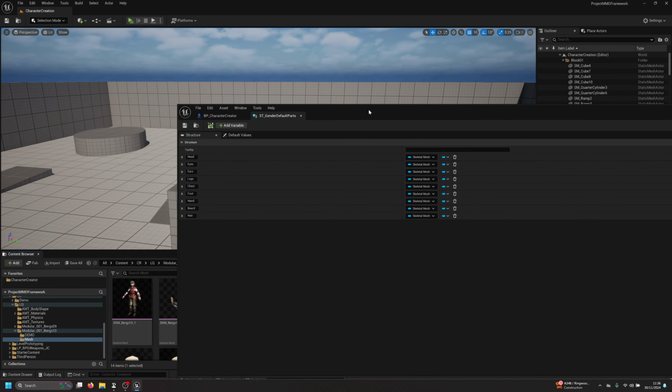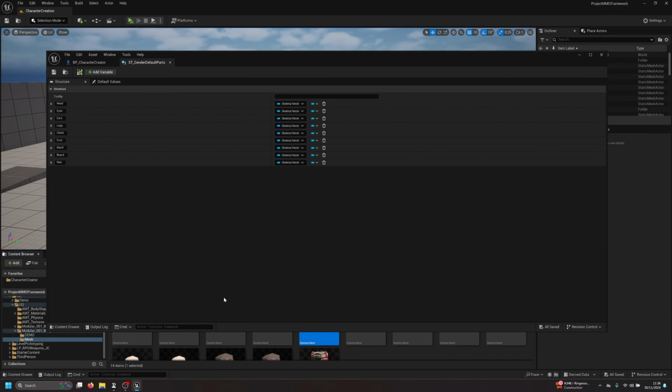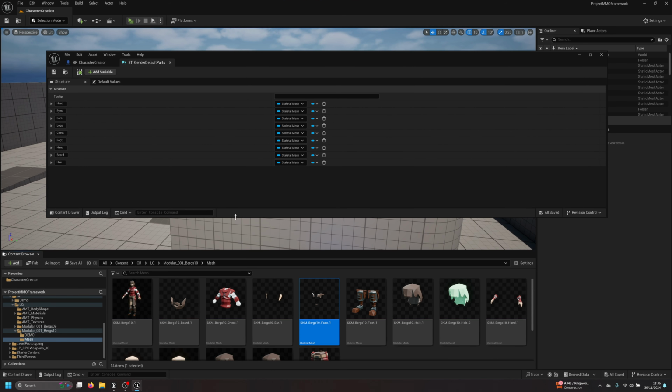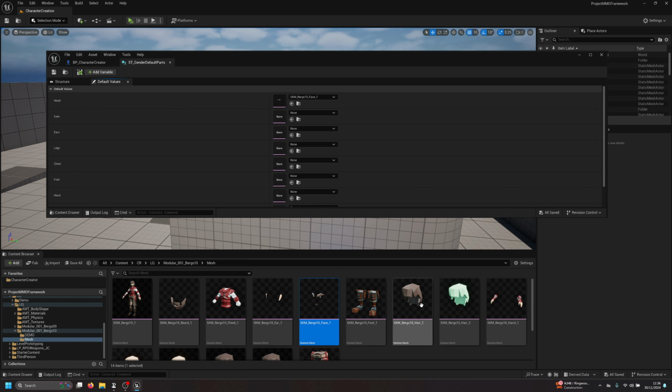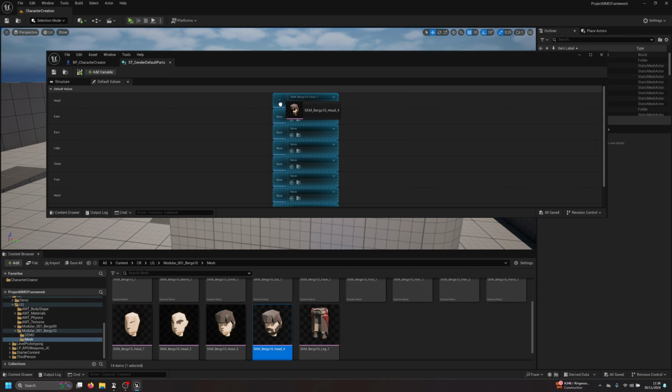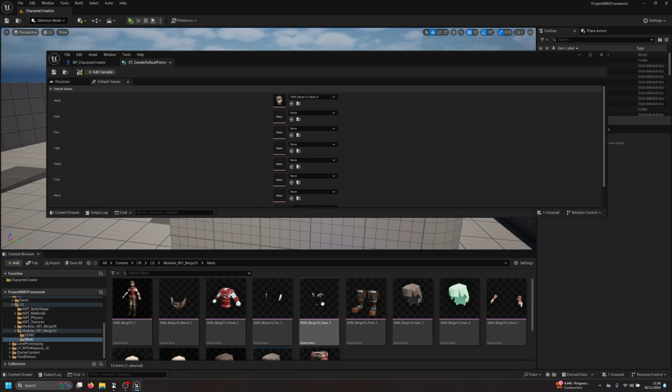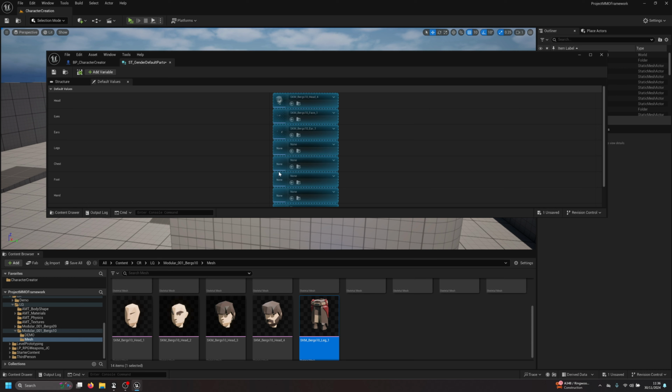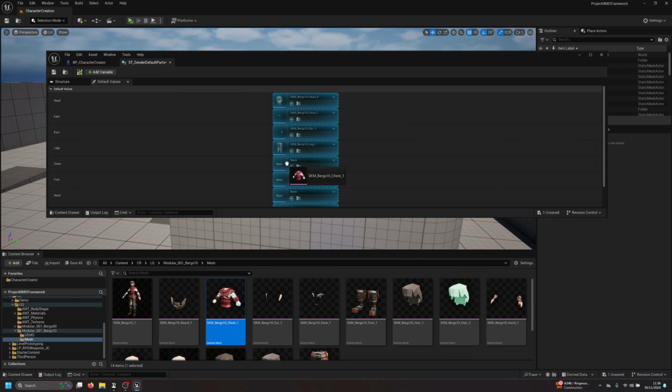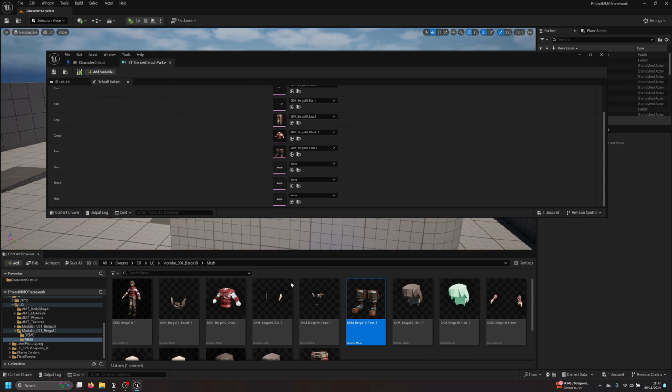Cool. Now, what we're going to do here is set up our default parts. So for the head, we're going to put this head. For the eyes, we need to put those eyes, those ears. Where's the legs? Here. Where is the chest? There. Foot. We're going to put the hand right here. I'm going to put the beard, and we're going to put the hair. Great. Now we have our default character set up.